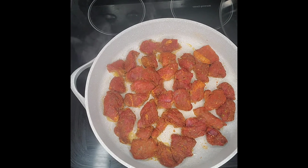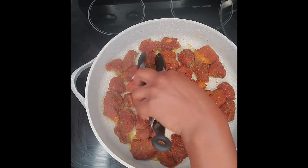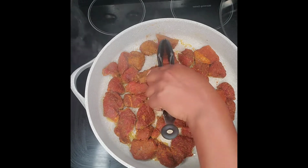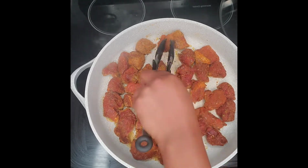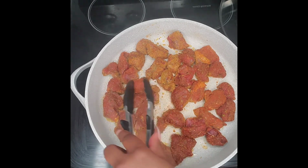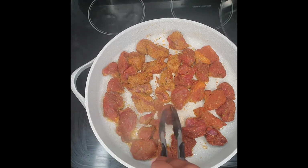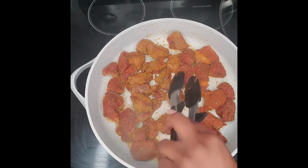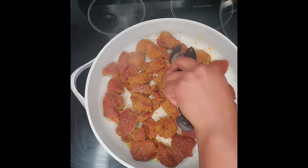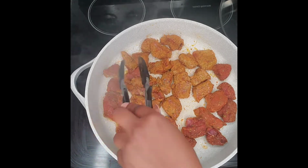It's really nice. Okay, anyway, so you're going to want, when it comes to this meat, to brown it on both sides, because that char that you get on the meat is literally going to be a part of the seasoning, a part of your glaze that you're creating. And then also, it's almost like it helps with tenderizing the meat. I don't know if that's right. I'm not a professional cook, but this meat ends up being so tender when it's done. I'm not sure if this really helped with the process, but I do know that this is a step that you don't want to skip.